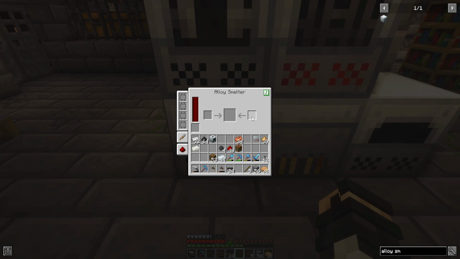So I'm going to put this right there and fill that up, and then what you do is you combine 3 things over here, 1 thing over here, and I think what I need is 3 copper and 1 tin ingot. Do I have tin on me? I do have 1 tin, so let's grab that and then grab that, and let's see if this makes bronze. Oh, it looks like it's actually going to work.